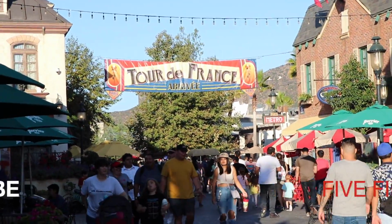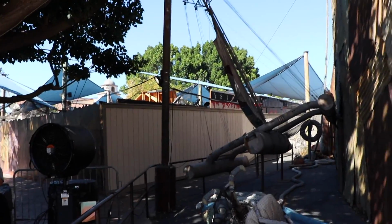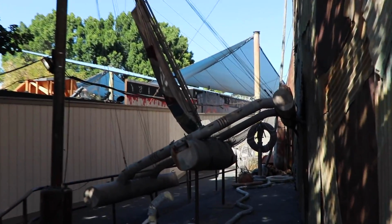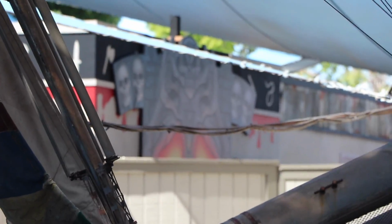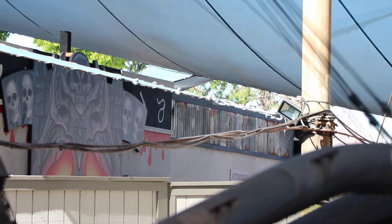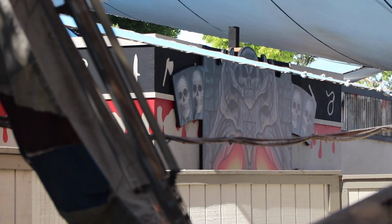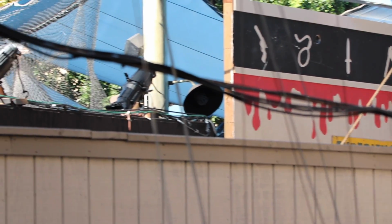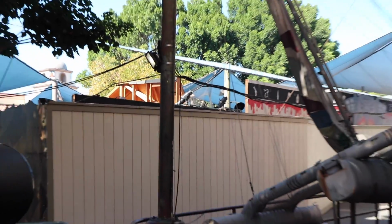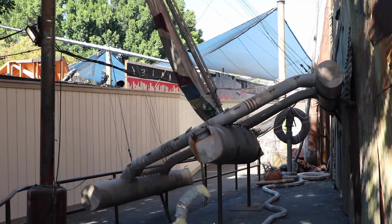Let's do this. Made it over here to House of 1,000 Corpses. Get a good visual on everything. Check out the facade. This is my first time actually seeing it. Whoa. I am a little creeped out of this maze, and it's actually quite big. One of the things I did notice is there's a house structure going on in that area. But this is the queue of Waterworld where all of this is located. But that's the entrance right there.